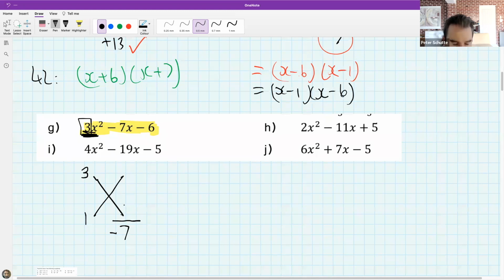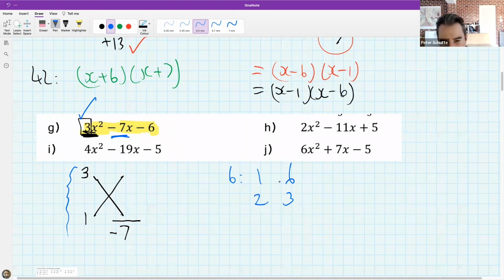Okay, now the only thing that changed was this first little bit over here, where instead of having 1 and 1, we have 3 and 1, because 3 times 1 gives me the 3. The -7 is the same, and now we have a choice. Kokela, what do you think for 6? What are the factors of 6? 1 and 6, 2 and 3. Yep, and that's it.